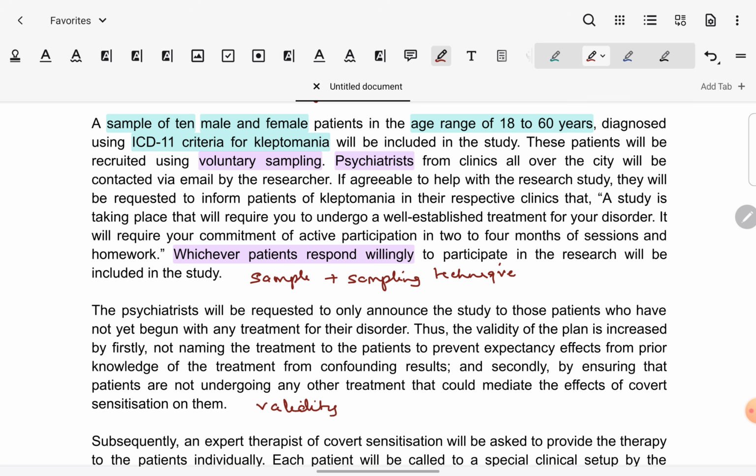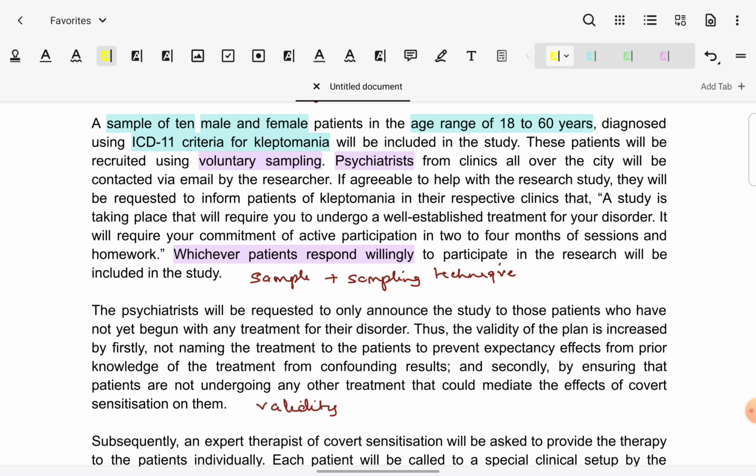I'm talking about validity in this paragraph. Again, it has to be very specific. What mistakes students make is giving things very generally. I'm doing double blinding, so there will be validity, or I am not letting participants know about the purpose of the study, so there will be validity.